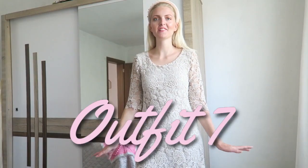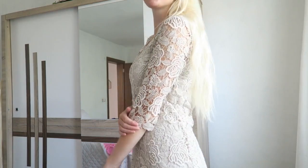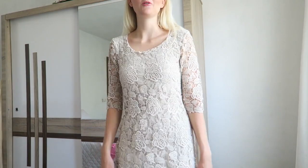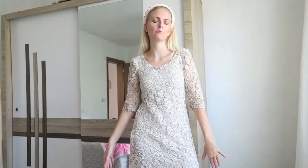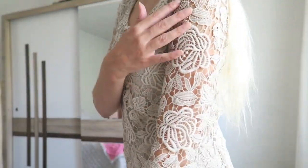The last dress I've really been enjoying is this really beautiful lace dress. It's a beautiful beige shade and I think it's really flattering. It has a midi length, so it comes to about my knees. I think it looks really chic and I love to wear this with a headband. This is another outfit I'd wear in the evening rather than during the daytime. I love all the small details on the sleeve — I think it looks really pretty.